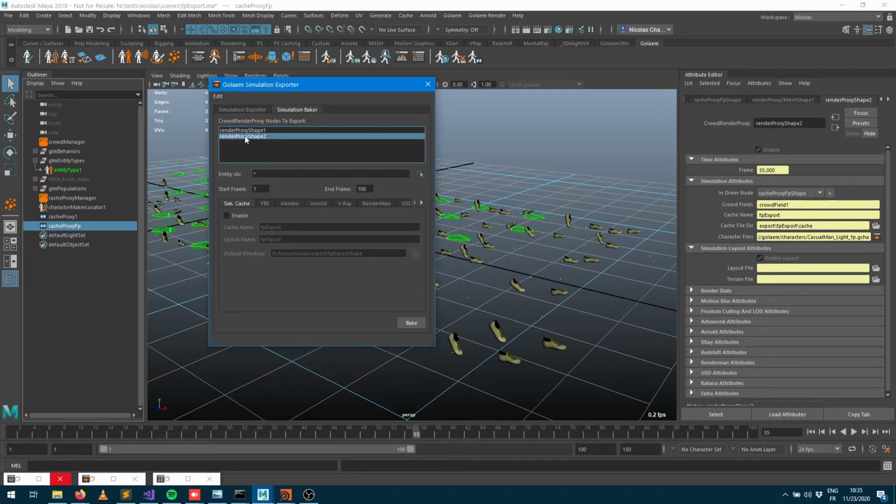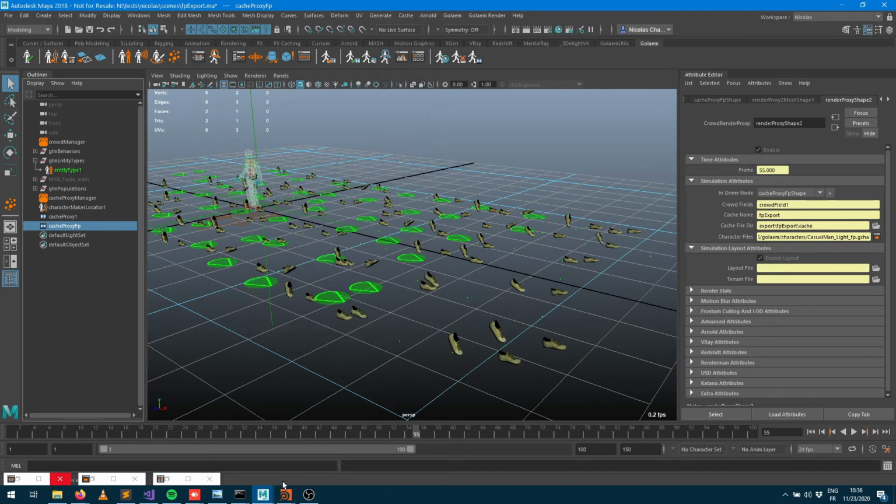So make sure to select the right render proxy. That guy is not being renamed, but probably we can rename that render proxy FP. And if you export this, you only end up with the shoes, so a super light file, which will be exported also much faster and will not contain all the complex geometries or the clothes or the fur, if you have any, on your characters. So way easier to handle.